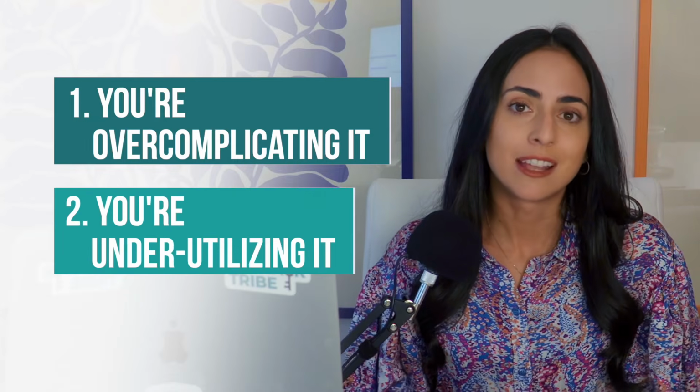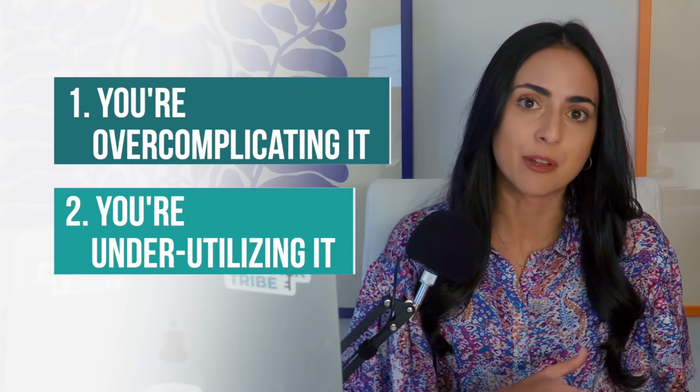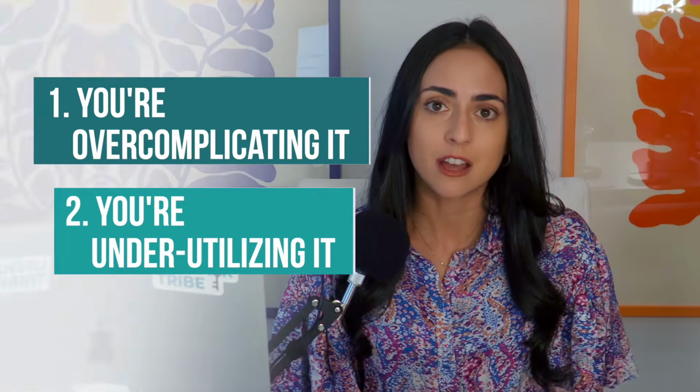And then they underuse it. They ignore it. Then they keep using their email. They keep using their paper to-do list and other tools alongside of Asana. And guess what? Asana just gets added to the pile of tech that you don't use. So the secret: start small. Start super small. Just the tasks for today, just the tasks for this week. When you keep it simple, when you keep it small, you're going to start using it consistently. And when you start using it consistently, that's when you can start building it out into a full system.